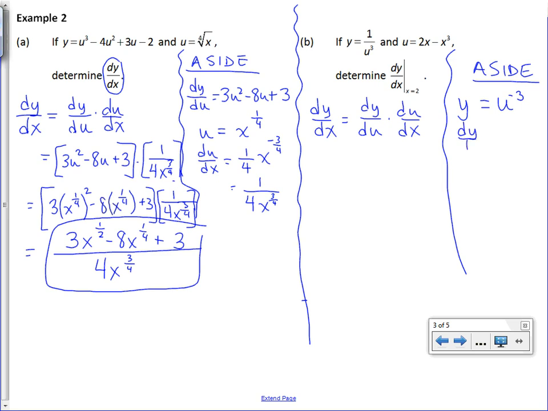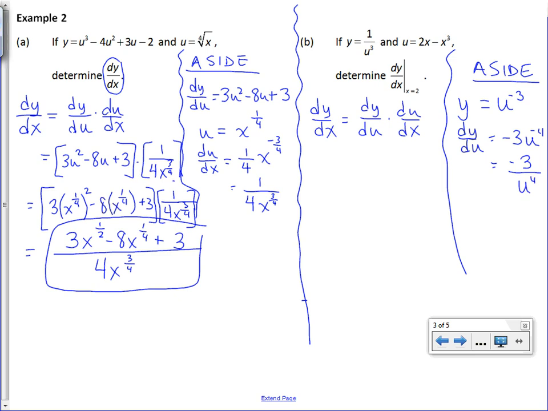dy by du equals, so the u to the negative 3 derivative, same old power rule: you bring the exponent in front, it becomes negative 3u to the negative 4. And if you rewrite this, again, don't make a silly mistake here. If I'm doing the rewrite here, is there anything that stays in the numerator? The negative 3. Good. The 3 is, I want everyone to be clear, the 3 is not raised to this negative exponent, only the u is. So negative 3 stays on top, u to the 4 goes down there, and there's the derivative of dy by du.